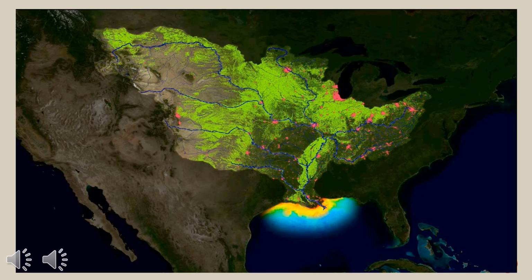This is an interesting image that highlights the entire Mississippi River drainage basin and the rivers that flow into the Mississippi. The areas in light green are the areas of agricultural runoff, and the areas in bright pink are the areas of impermeable surfaces. This image does a good job of showing the total area of hypoxic zone within the Gulf of Mexico caused by the high influx of nitrogen and phosphorus from agricultural runoff.